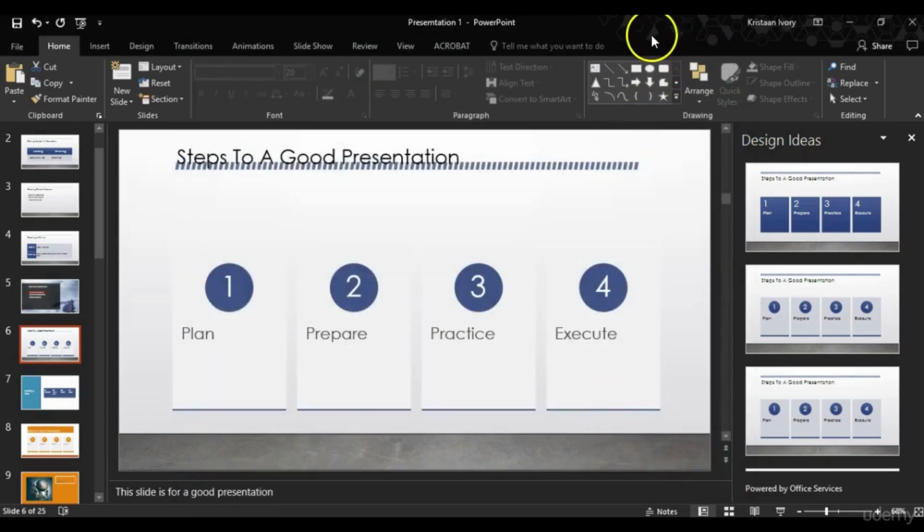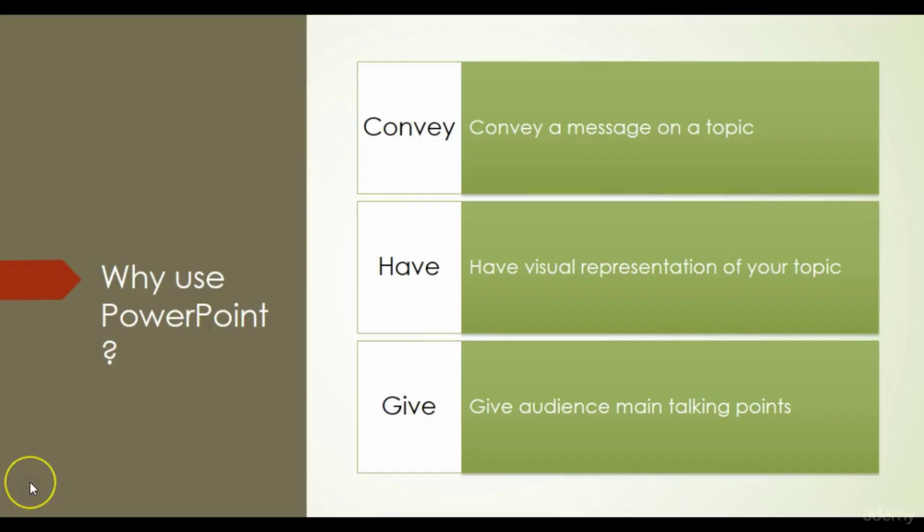The geometry, I think the geometry is kind of cool. It's got these nice little different shapes and figures with the black feel. And I kind of like this a little more than the colorful feel because even though it's black, it just kind of encompasses everything that's going on around here and really puts focus, I think, on your presentation. So we are at the end of our PowerPoint tutorial.